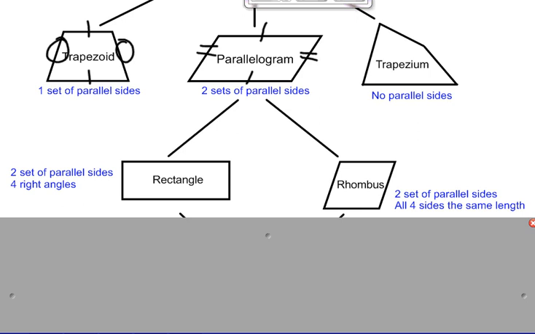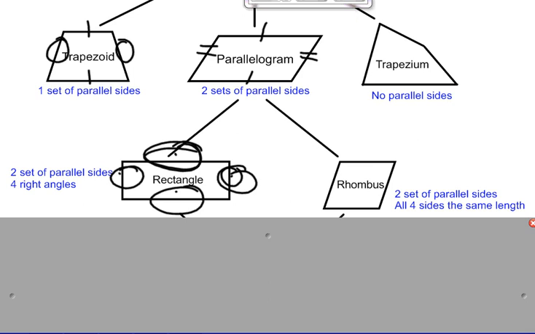A rectangle has two sets of parallel sides, but it also has four right angles. And those are the only rules that apply to a rectangle. Beyond that, it doesn't matter what the lengths and widths of those parallel sides are. So the lengths don't matter in a rectangle. As long as this one and this one are parallel, and this one and this one are parallel, which in a rectangle means that this side and this side are going to have the same length, just like this side and this side, because of the shape that it's in.